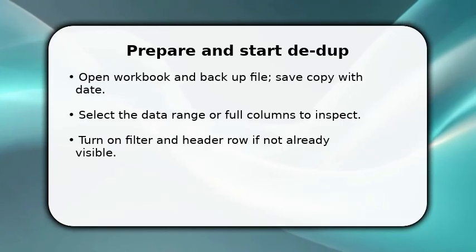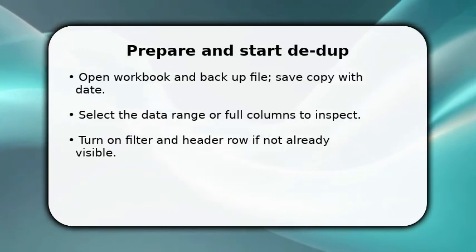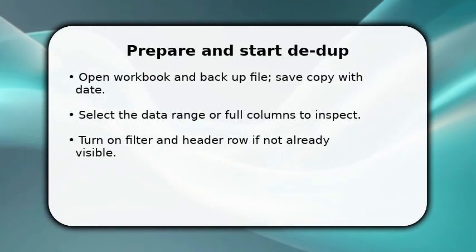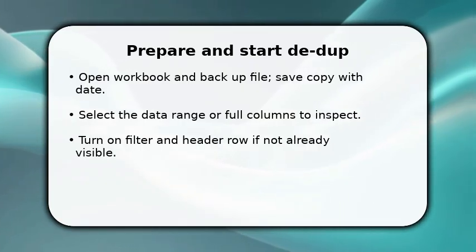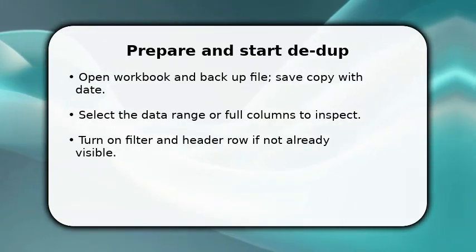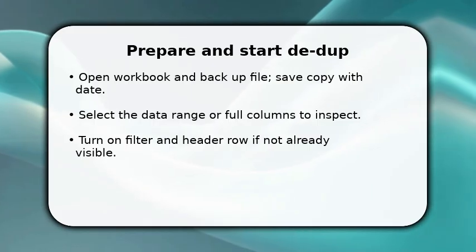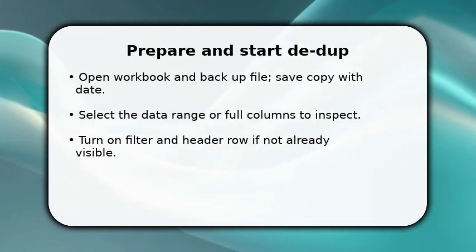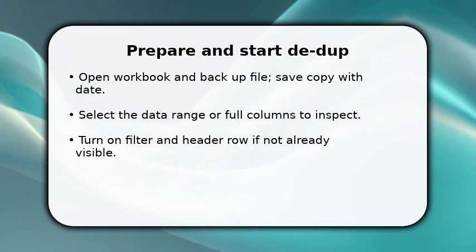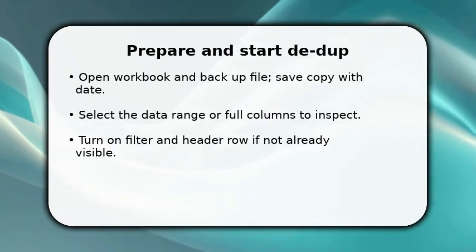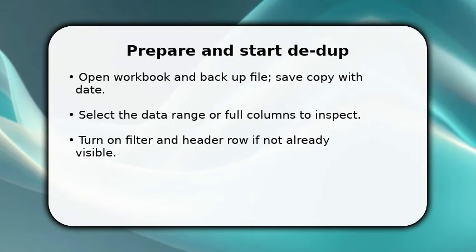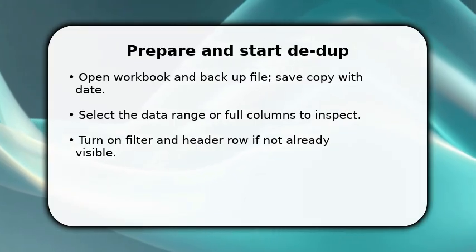Enjoy the video. You begin by preparing the sheet and taking one immediate precaution. Save a backup copy so you can undo mass changes. Once done, select the exact range or entire columns that contain entries to check for duplicates. Avoid blank columns. Make sure headers are present and enable the filter button so you can visually inspect groups.